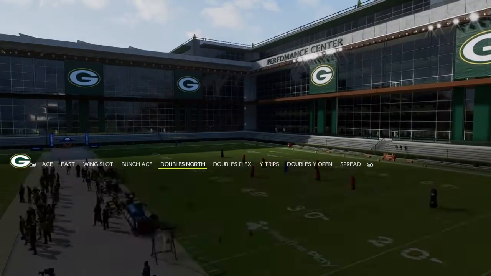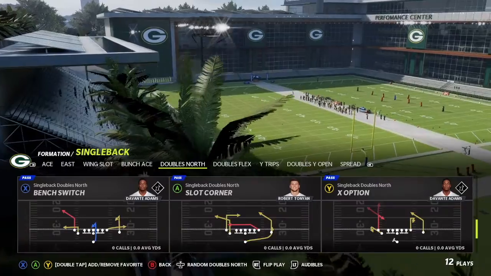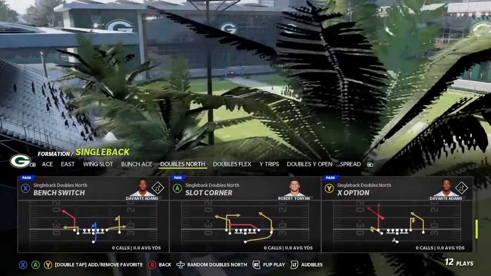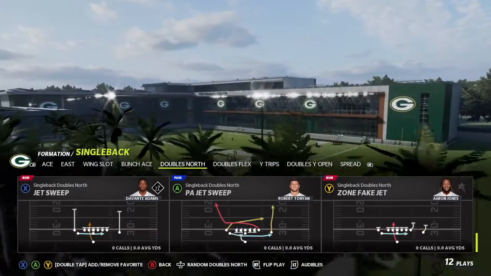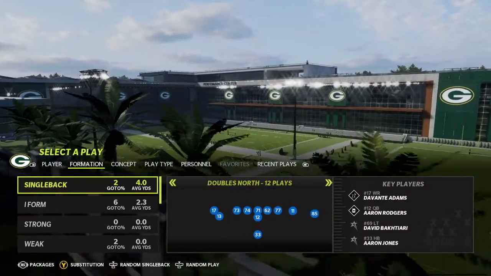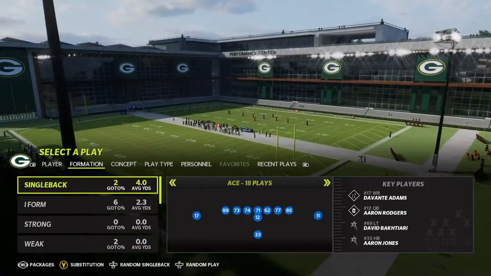You can find some things out of the double north, which is very unique. Nothing else like it in the game. Has the halfback ace power, which I like. Bench switch, slot corner would be the one play that I love out of this. Slot corner, an absolute money play that you can mix in as well out of there. Not much else out of the single back. Has some unique single back spreads, but I never really got into them too much.